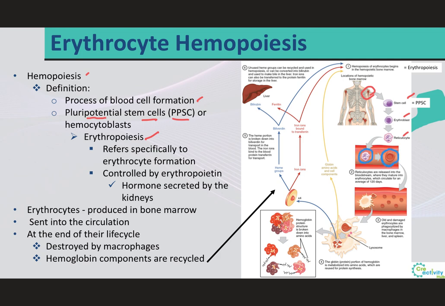Now, how will this process be activated or controlled? Well, it is going to be controlled by a hormone that is going to be secreted by the kidneys, and this hormone is called erythropoietin. So this hormone will increase the rate of production of red blood cells in response to the falling levels of oxygen in the tissues. So once they are formed, they will live up to 120 days in circulation, after which these worn out cells are going to be removed by the circulating macrophages, which are located primarily within the bone marrow, the liver, and the spleen.